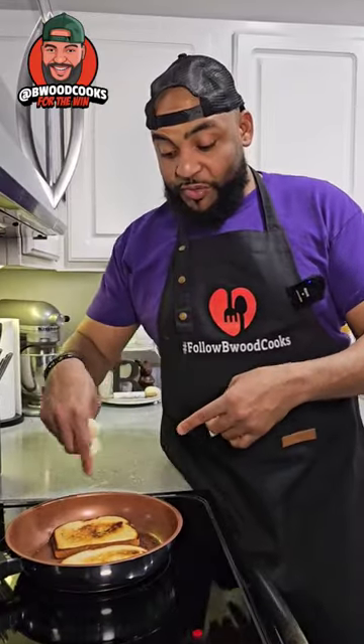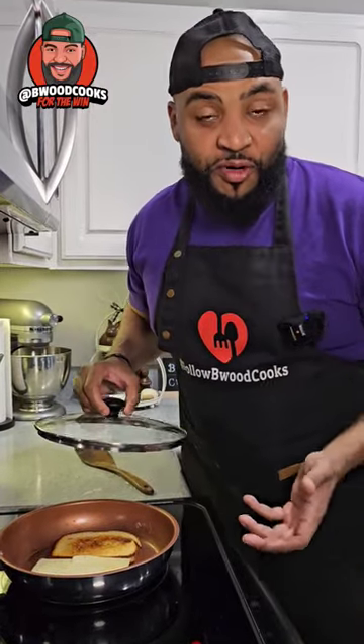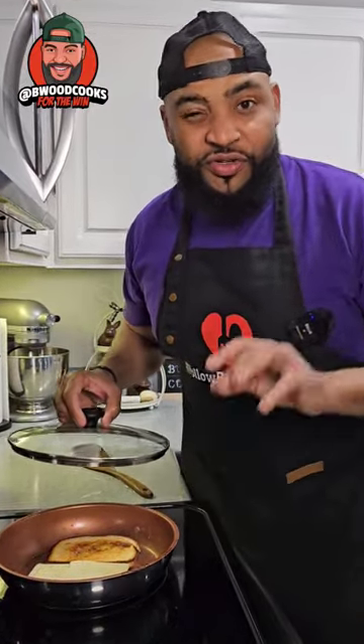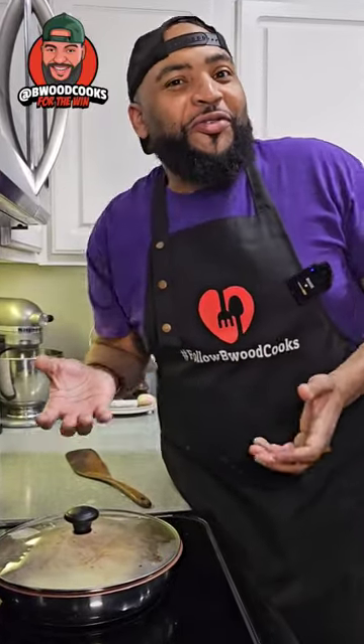Take a piece of toast and just place your cheese — we want our cheese to melt before the bread gets burnt, so we're gonna put a lid on top of our skillet. That will prevent the bread from burning and circulate the heat so the cheese can melt on top.